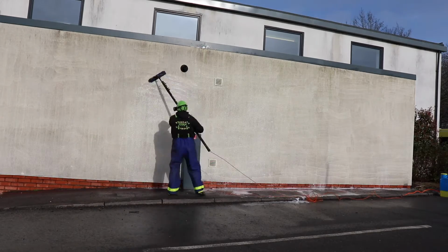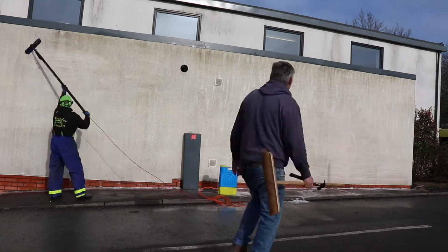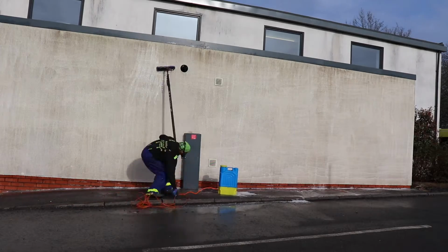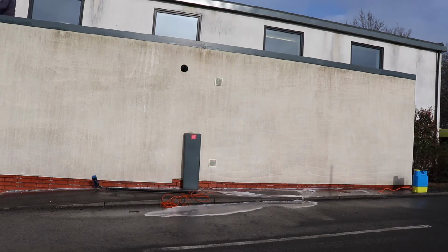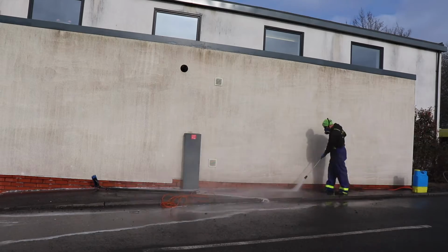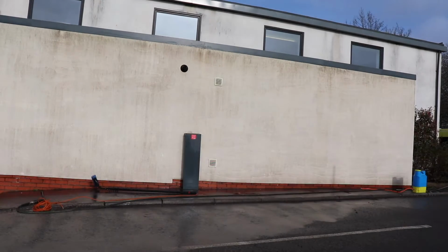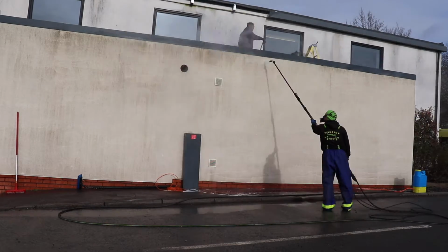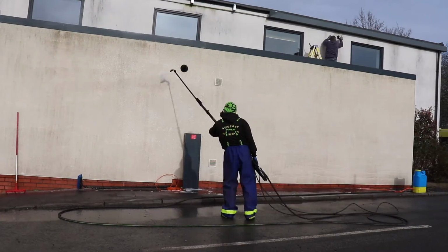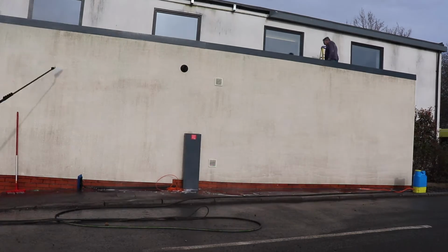Next I treated it with hypo, which had about a 30-minute dwell time. I was using Pure Seal's Nuclear. I then rinsed down the tarmac, making sure any runoff from the hypo didn't cause any damage to the tarmac. I then went over it after the dwell time of 30 minutes and washed it off.